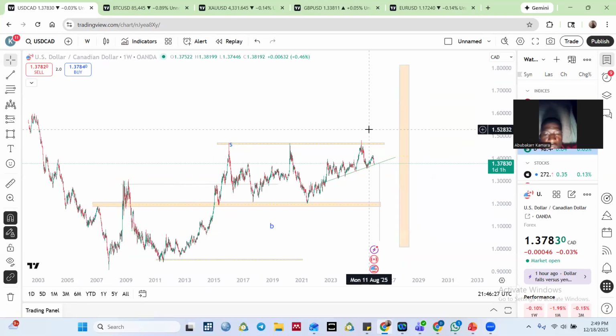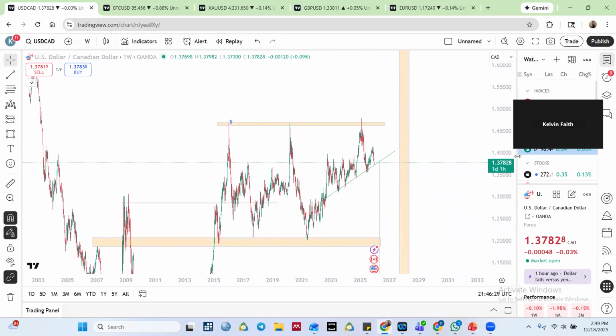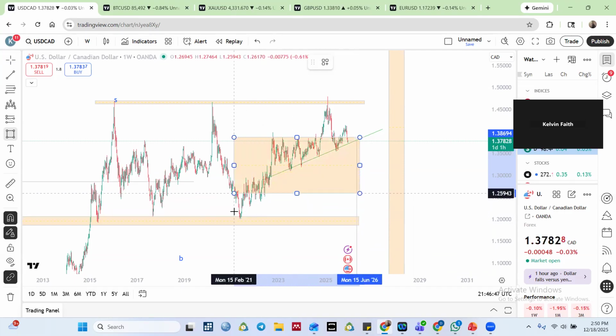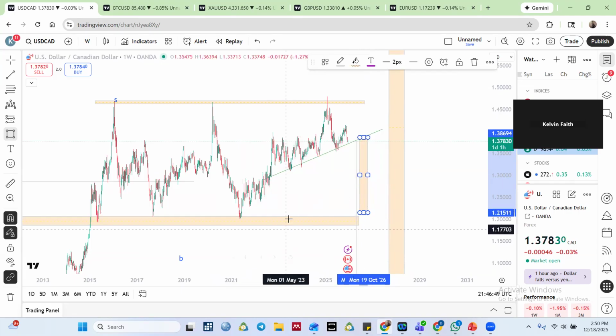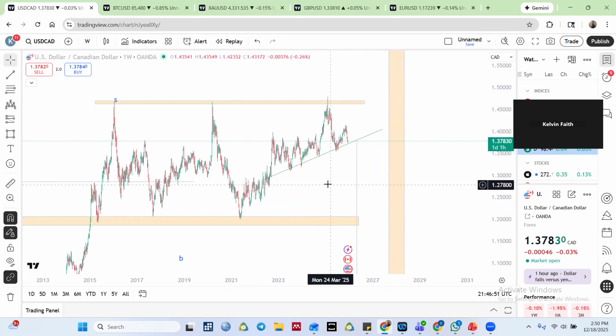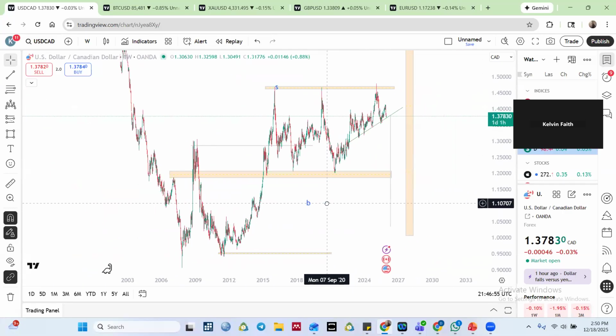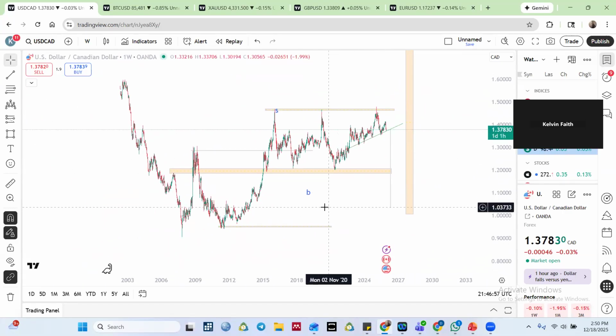Yeah, I have a question, sir. What do you think will happen if this neckline or trend line is not broken? It means the market will keep going up. Okay, so we need the neckline or trend line to break so that it will fall down. And the first TP is where the buyers are, this place down here. So it's simple. This is an easy pair. This pair is not complex at all for me.